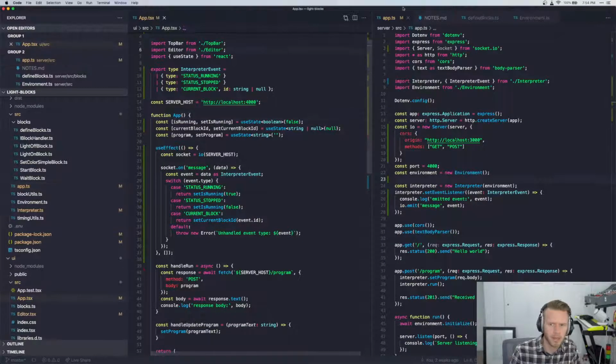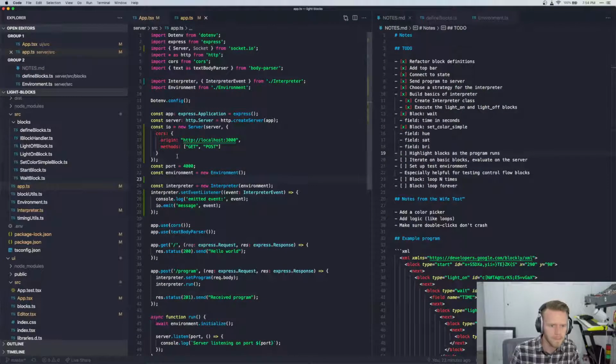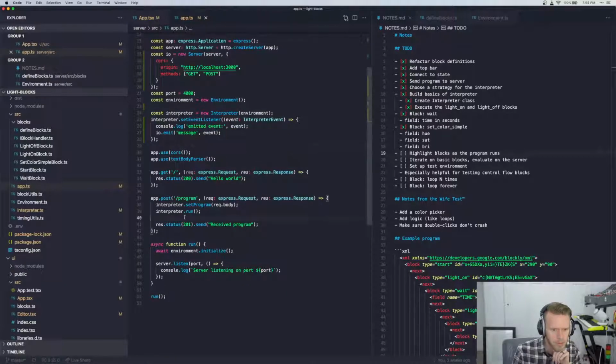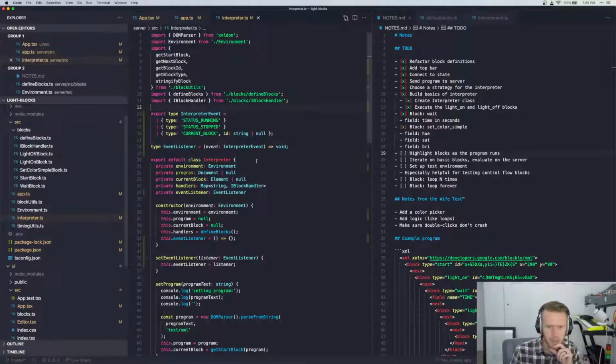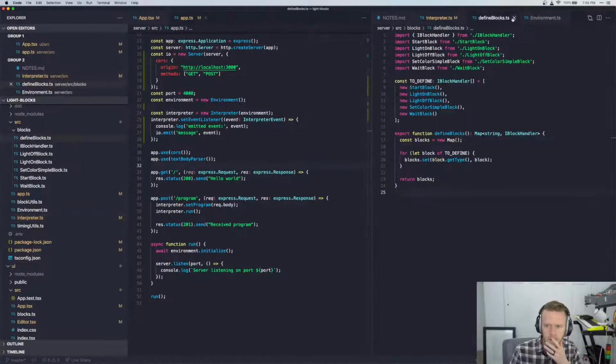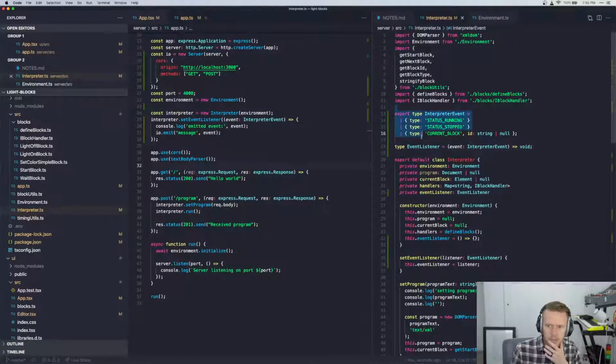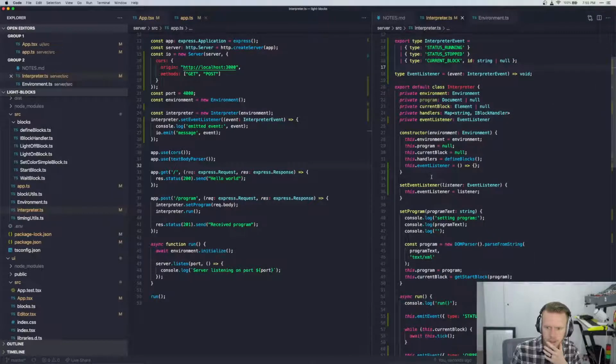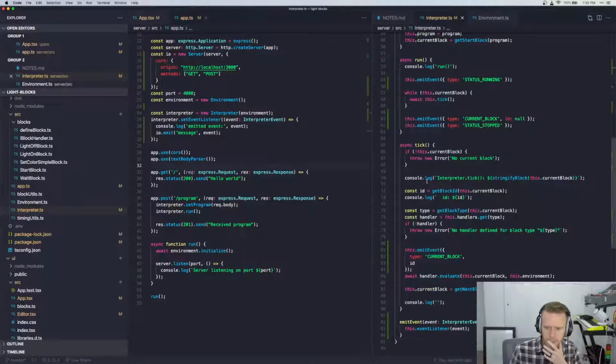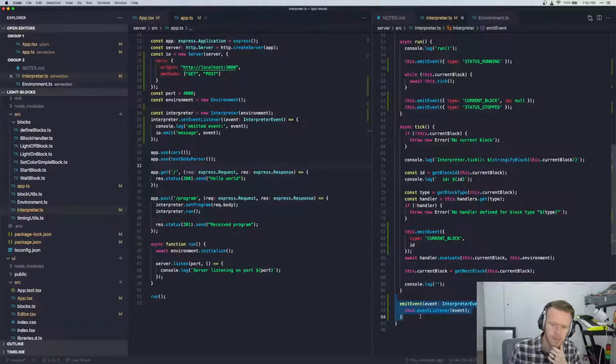Then yeah, let's look at the back end. Create our socket server. Pair up our interpreter. Got some interpreter events, event listener. There's a bit of indirection here, but I think it's kind of nice because it makes it clear what we're supposed to call.